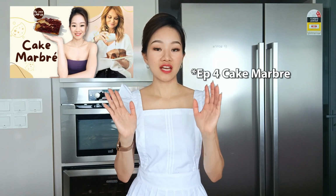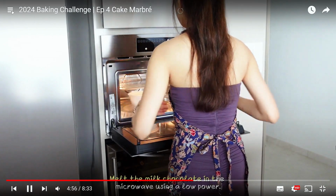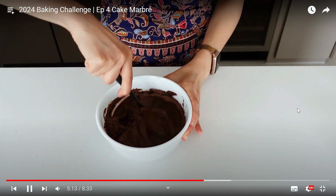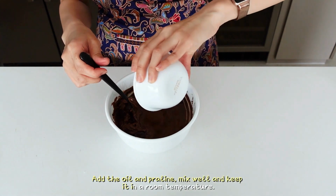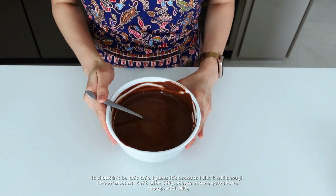The next thing we need to do is the glaçage rocher. So I have already made a glaçage rocher from my episode 3, the marble cake. You can check out how I made the glaçage rocher right over there. I will link it right here, and I will also link at the end of my video, so it will be easier for you to find, and in my description box as well.